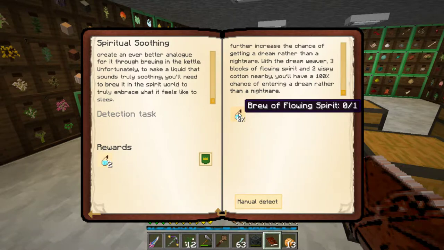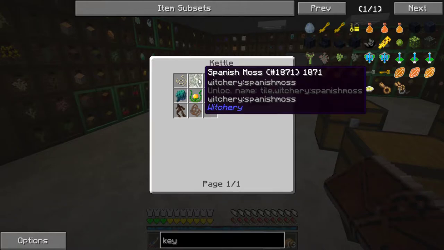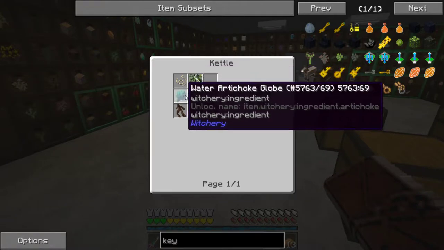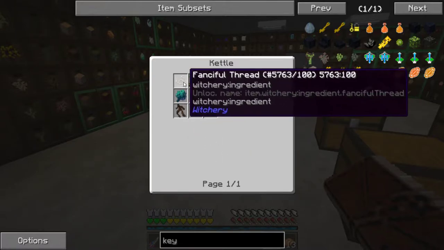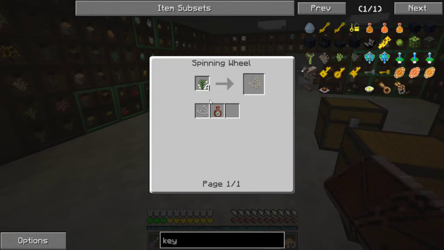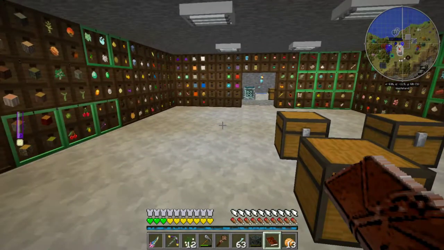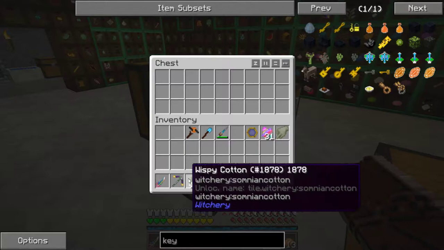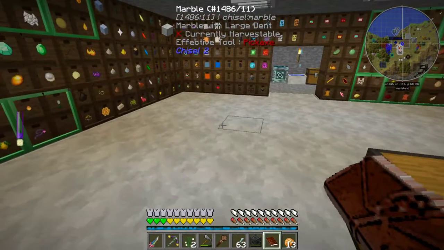So it wants us to make a brew of flowing spirit, and that is fanciful thread, Spanish moss, water artichoke, glintweed, mandrake root, and wool of the bat. Now the fanciful thread requires four of the wispy cotton, some string, and odor of purity. I'm gonna hold off on that just a little bit. I only have 12. And I'm gonna need, I think, two of these for something else that we're going to work on here.